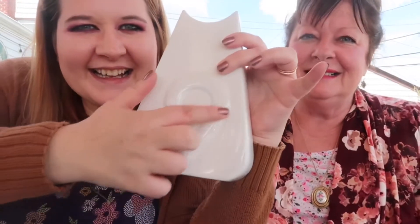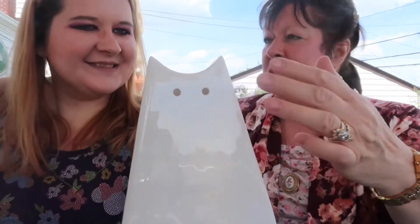Now we have one more item, which Tommy and I could have benefited from a few days ago. He brought something home for me and we had to put it in a picture because I didn't have a vase. Now I have — oh, it's beautiful! It even has a tail, and it's a cute little cat. These holes, you can put rope or string and hang it on the wall and put artificial flowers in it.